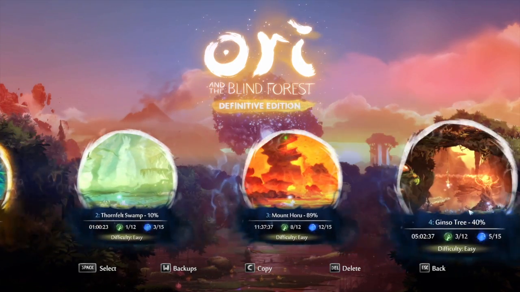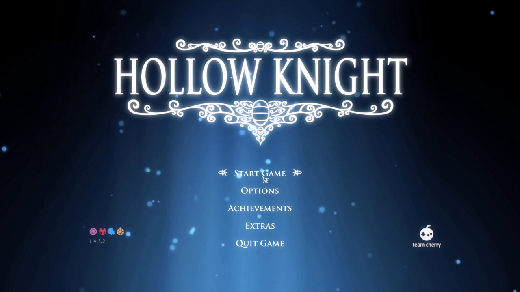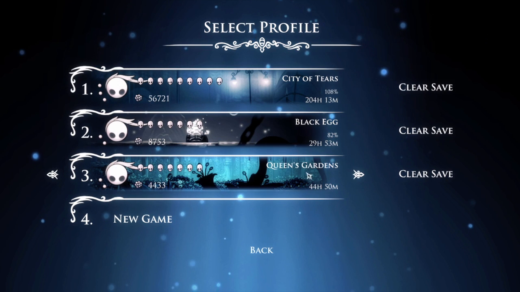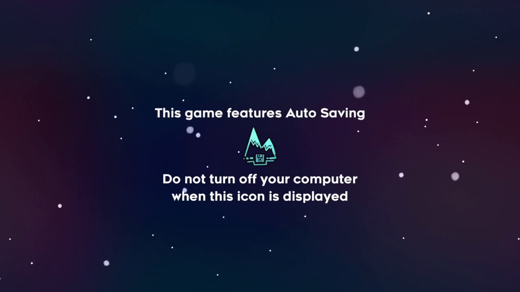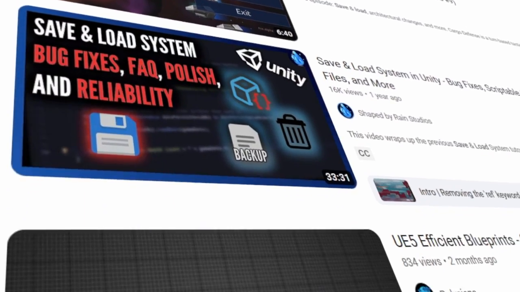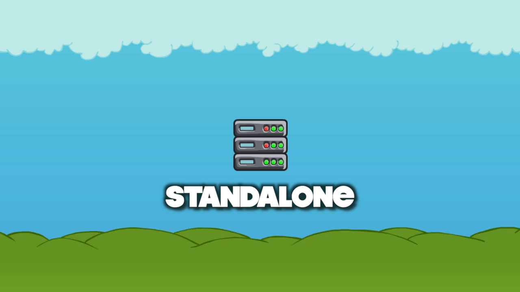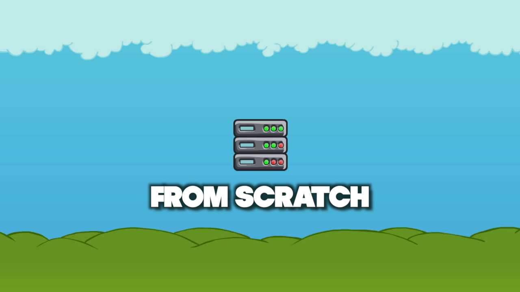How would a regular developer implement a save and load mechanic into their game? They might go with PlayerPrefs, use save files, or even go all the way and create a cloud save. What about me though? Of course, folks, I decided to create a fully functional standalone game server completely from scratch.